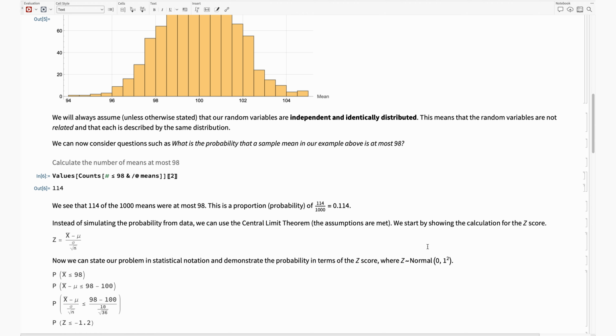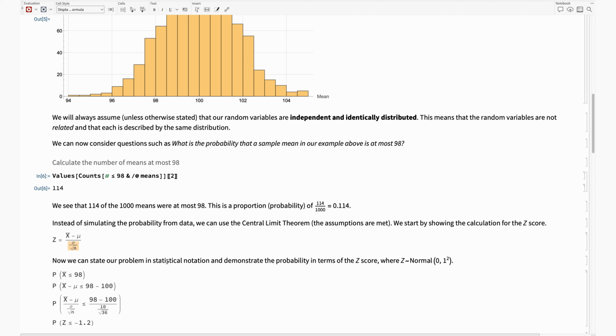And so what we are going to do is calculate a z-score, of course, because it's so much easier to work with a standard normal distribution. And there is our equation for transforming our mean into a z-score. We take a mean and subtract mu, and we divide by sigma divided by the square root of n. So when we're dealing with a sample mean, we have in the denominator a standard error. The standard error is the standard deviation of a distribution of sample means.